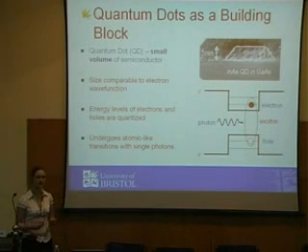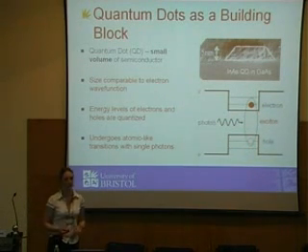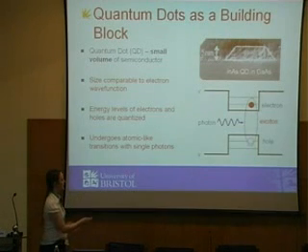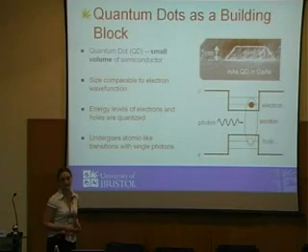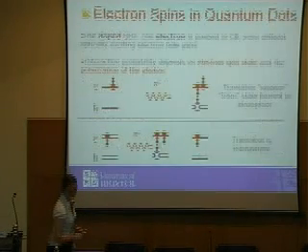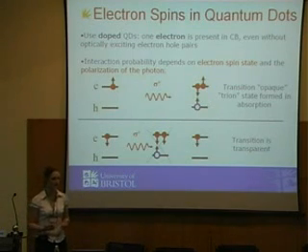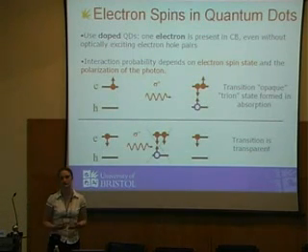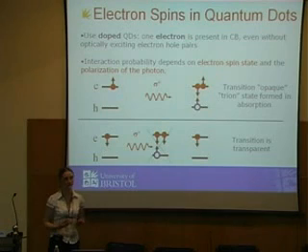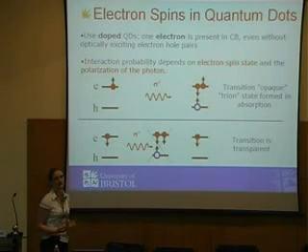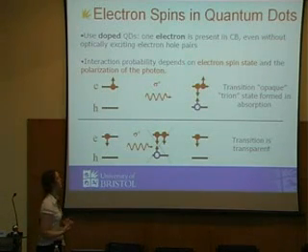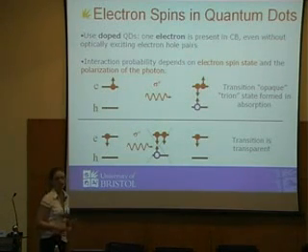This exciton then remains in the quantum dot until it recombines, and this occurs in normal quantum dots over the range of about 1 nanosecond. A nanosecond lifetime for these quantum dot excitons isn't a very long time to store information. In fact, we can probably manipulate these things on a picosecond time scale, but still that doesn't give us enough time to do many operations. So we want to find a better way to store information in these systems.